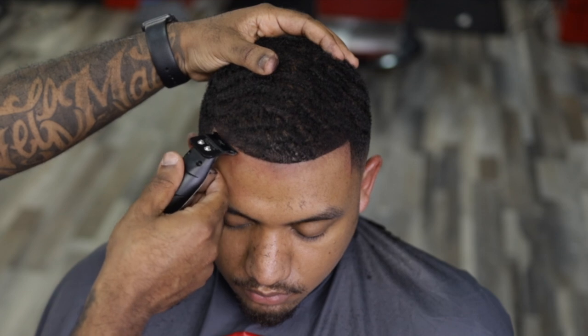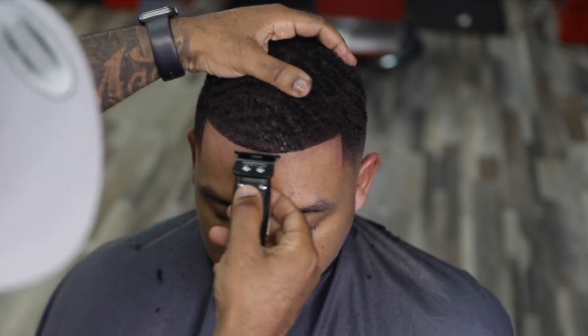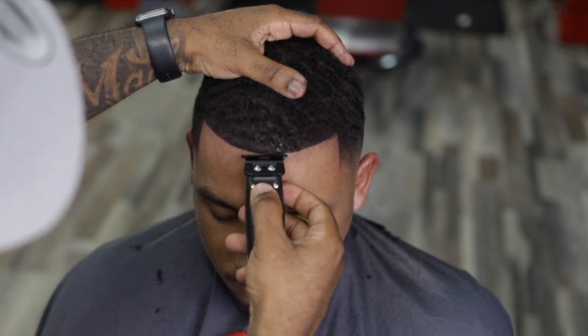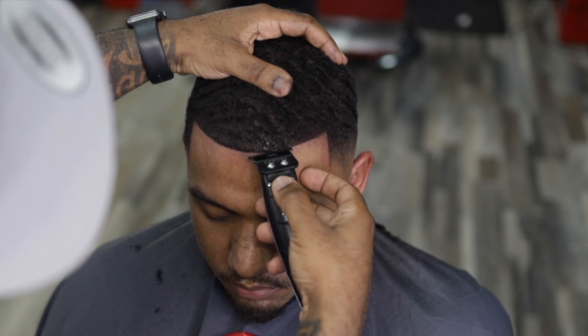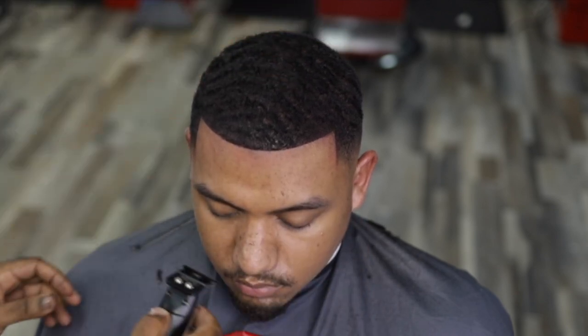This is temporary. This will last 3 to 4 days. The topic will wear off faster, the color will start fading in 3 or 4 days, depending on how many times he washes his hair. But today though, he on and popping. You dig what I'm saying?